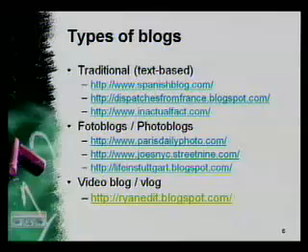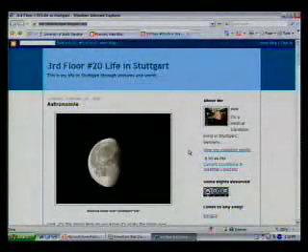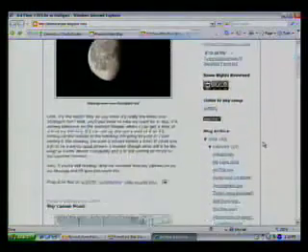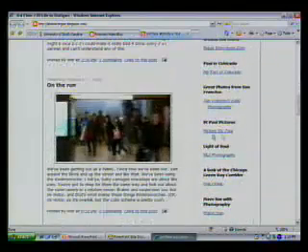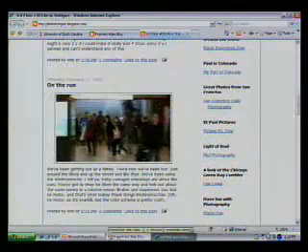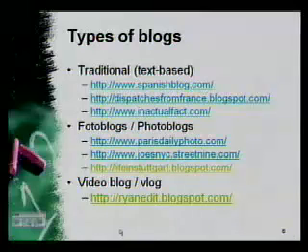But a photo log, for example, is a little bit different, and that's where we see the photograph as the medium, what's being communicated. Maybe we could just go to one of those links at the top. Here's Life in Stuttgart, and we see the primary thing that's being communicated here is the picture with a little bit of text that describes the picture. I think these could be useful in certain types of classes where you want to focus more on the visual and have students imagine what's going on that surrounds the picture.